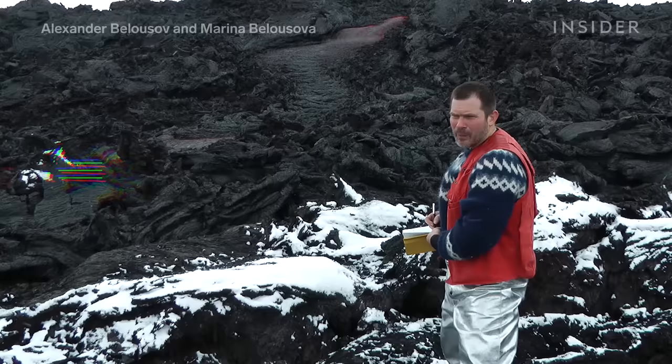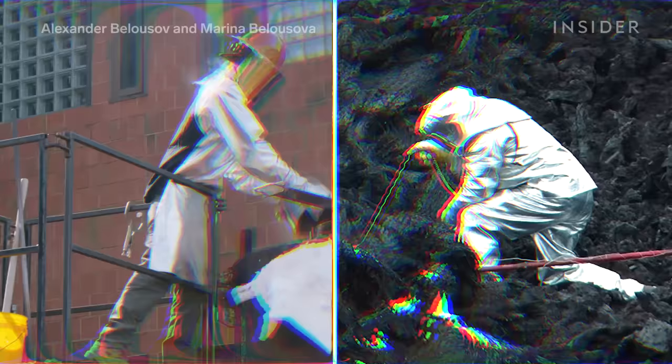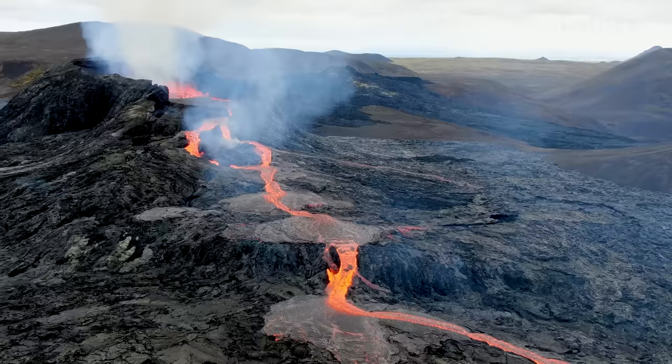That's where field volcanologist Ben Edwards comes in — he holds a piece of the Earth's mantle and likes to get lava data straight from the source. Here's him collecting a sample from a flow in Russia in 2013. Ben's protective gear has more coverage than what they use at Syracuse, because sampling from a natural lava flow can be a 360-degree experience. While sampling from a lava river about 10 to 15 meters wide in Russia, after a minute or so making measurements, his Russian colleagues started saying, 'Ben, move back, you're smoking.' Even in the suit, after about 30 to 45 seconds he had to back up from the heat.